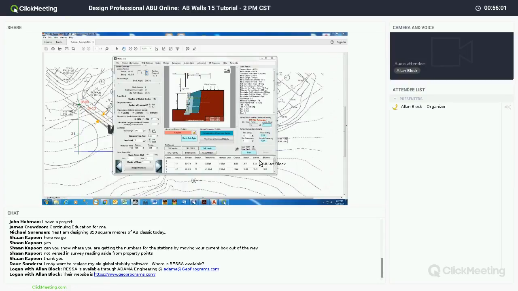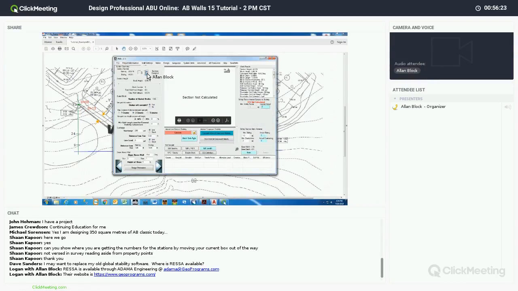So at this point, we have a safe design. It's up to the engineer of record. You have a couple of options here. You can either leave this layer of grid at its extended length or shorten it, and those are your two options. Both are fine, and they're both up to you depending on how you want to do it. I'm just going to leave it as is, just so that way we have it here. And then I'm going to go to the next section.